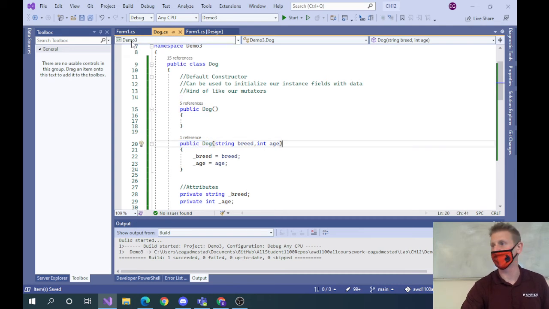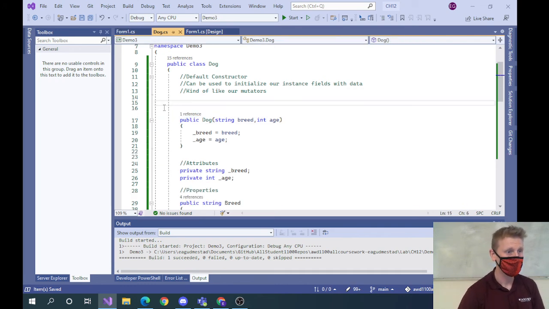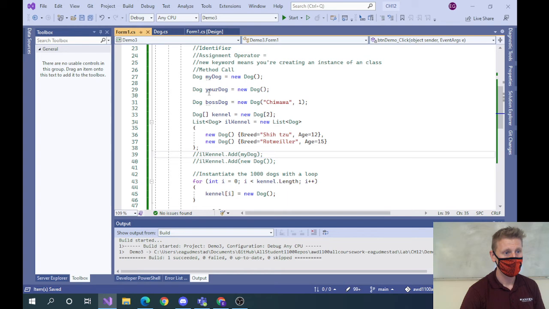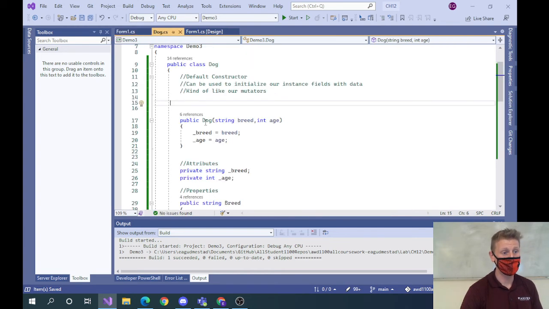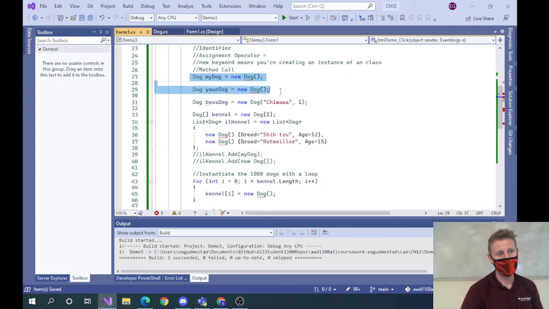Josh, you had a question? I was just going to say, when you deleted public Dog, all the references went down to the other constructor. It did. It tried to use the other one. So are those properties that are within the constructor? That's not a property. Like right here, I would call that a string literal. That's just a string literal.